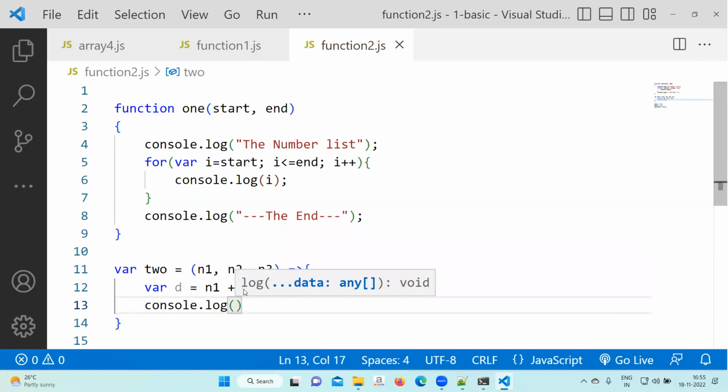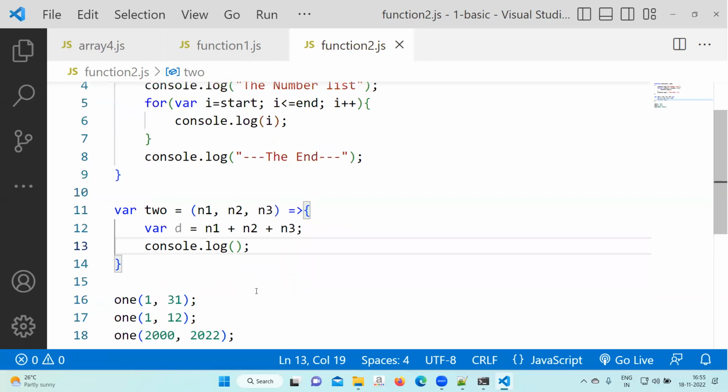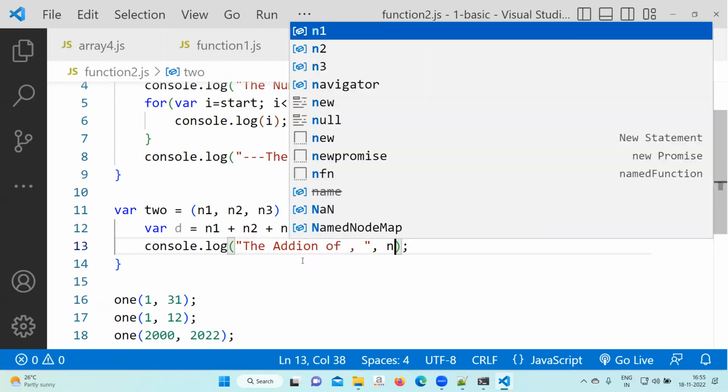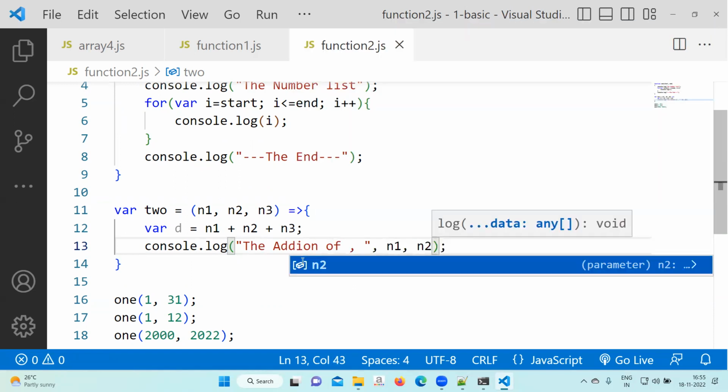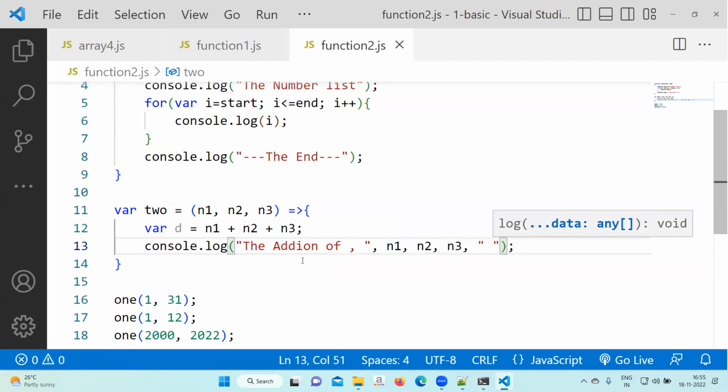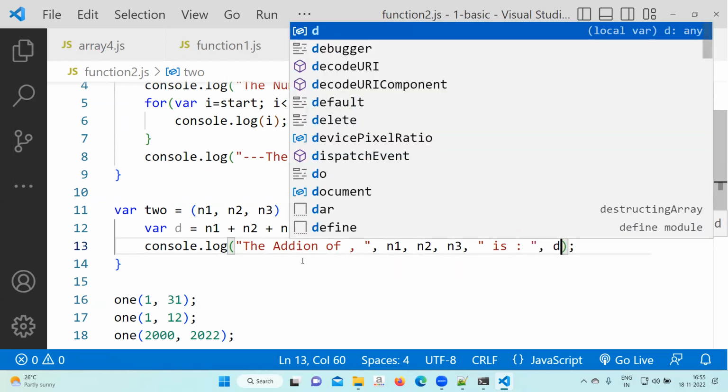Then console.log the addition of n1, n2, n3 is d.